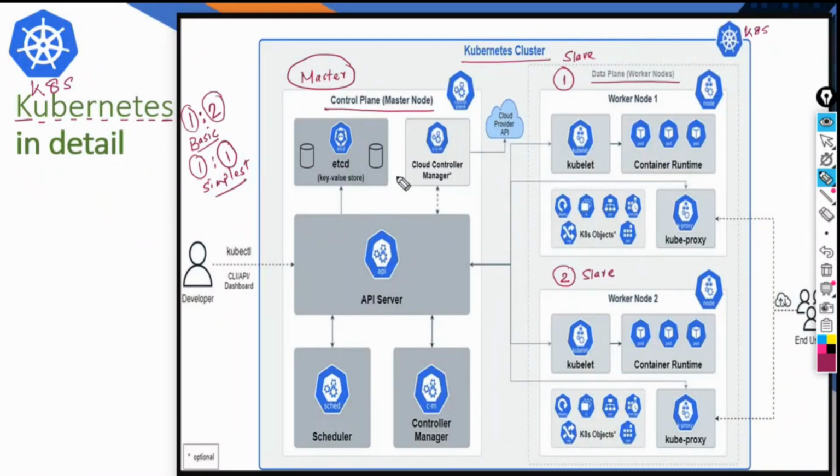What are the components on the master? This is one of the vital components, etcd. I will come to this afterwards. API server, this I will say is the heart. If you consider the cluster as a body, this is the brain, this is the lungs, this is the kidney. They are all vital parts of the body. With one malfunctioning, the others will start malfunctioning.